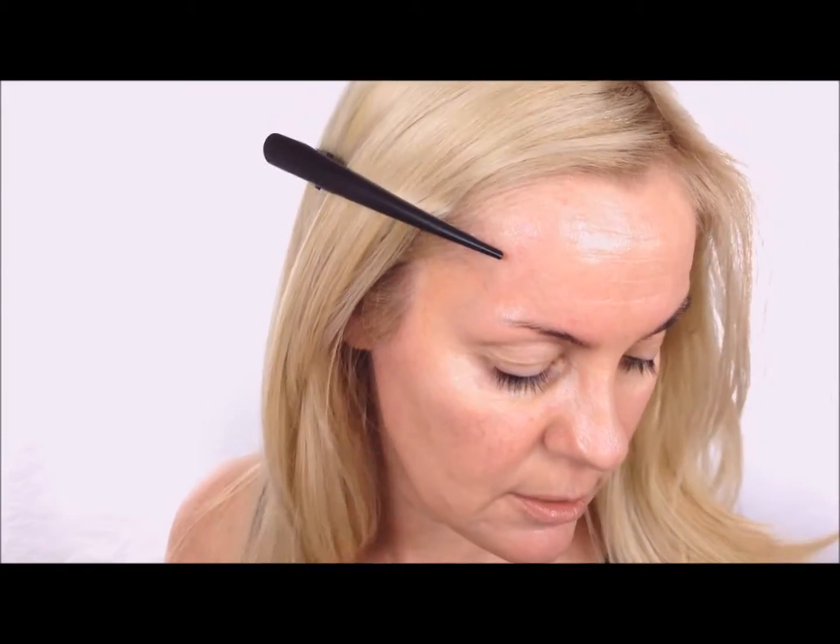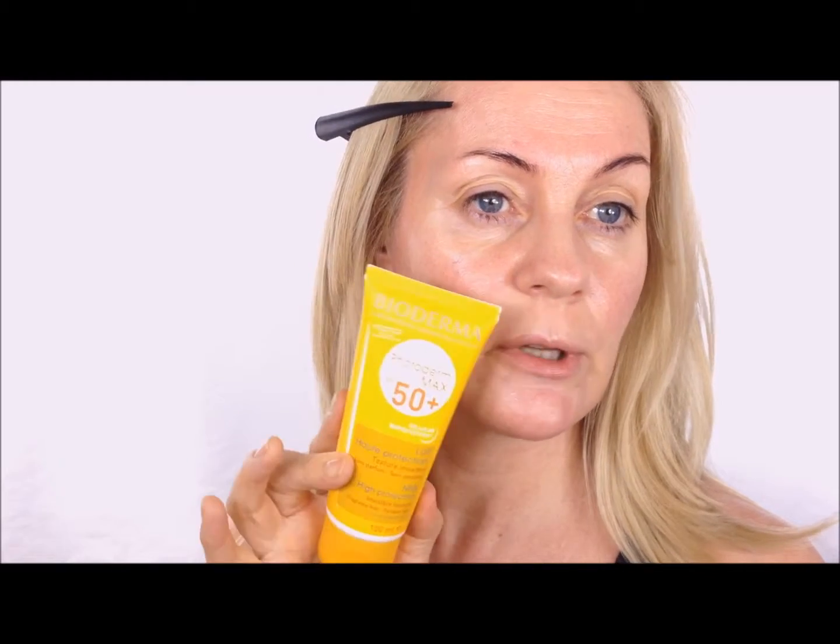Okay, so today I went for a really matte neutral look. Very practical, of course, and simple. And just an earthy kind of tone on the lips, just to have a little bit more something. I have only sunscreen on my face, and that would be the Bioderma 50 Plus Photoderm Max. And it looks like that. A bit glary in this lighting, but that's the one.